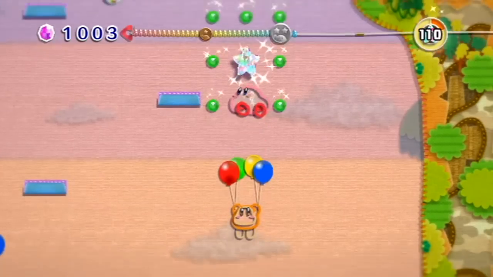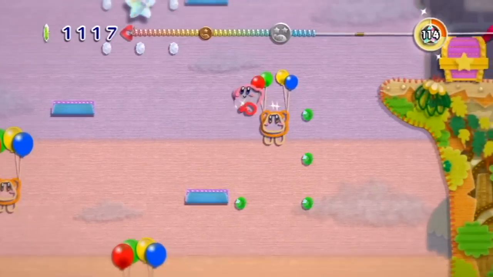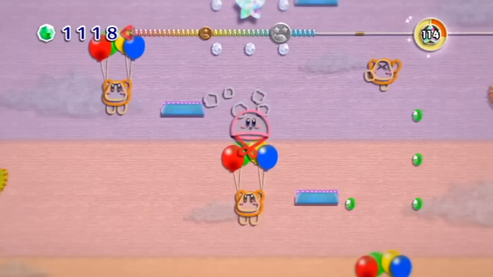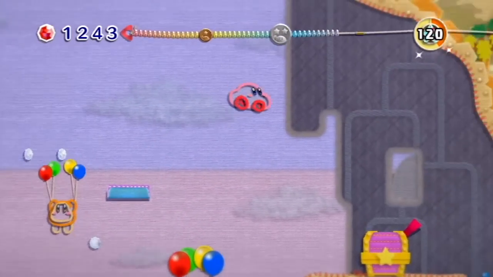Okay, so, right up here, we got a crystal star. Got a lot of stuff we can grab. And, uh-oh, this doesn't look good. Let's get all this. Let's hop over here and let's grab this.